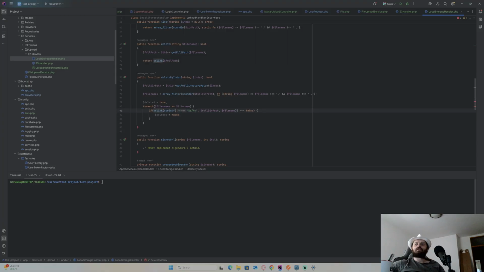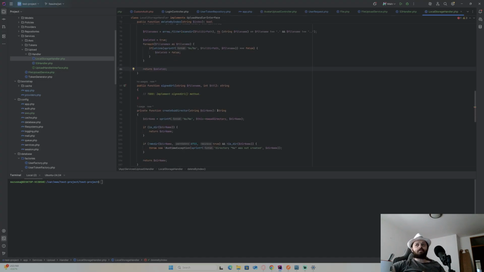So if it fails at least one file, it will just put deleted as false. And now return deleted will indicate whether all files were deleted or not. So same logic for each, this is for AWS, just for internal.